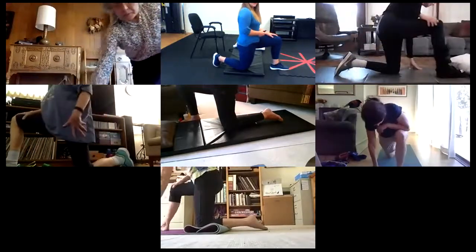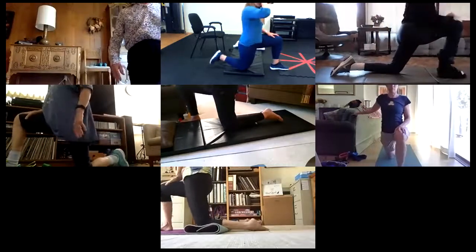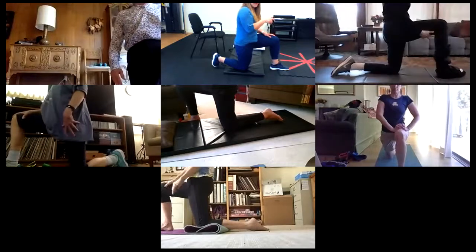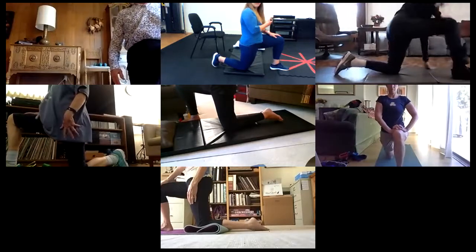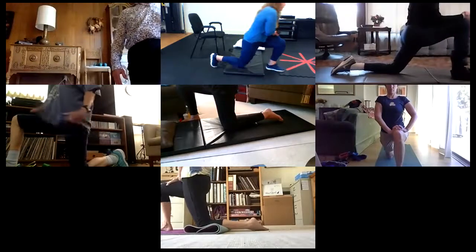You're gonna play with whether you're up on the ball of your foot or keep your shoelaces more down on the ground. That's a variable you can play with. And then thrusting the hips forward. A good stretch there.